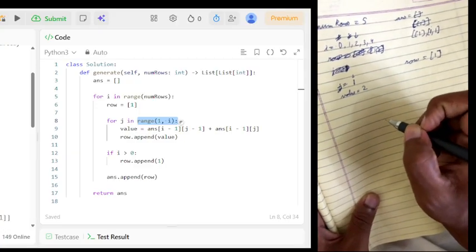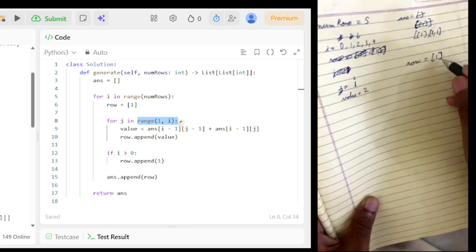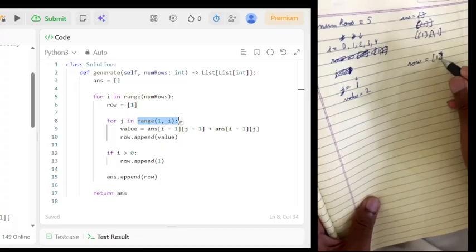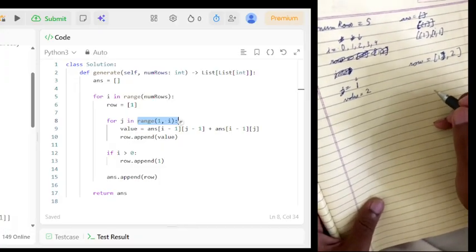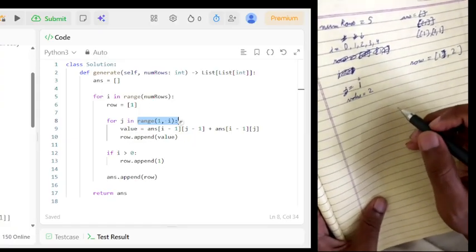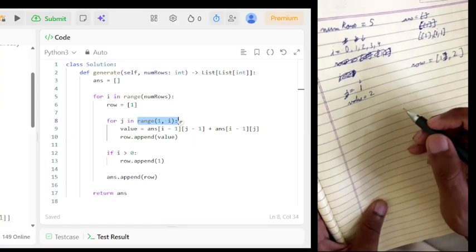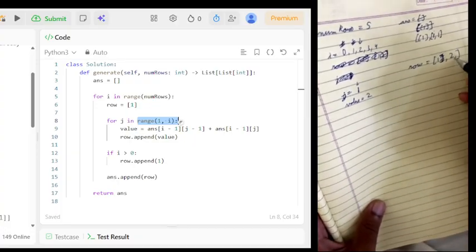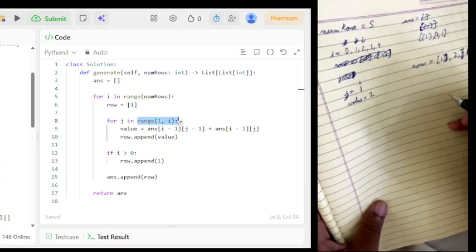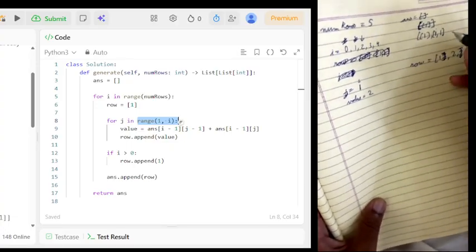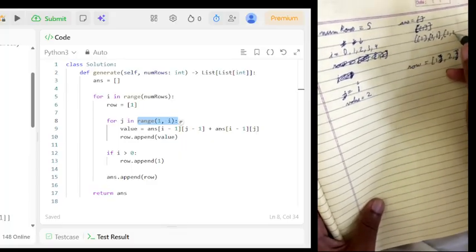Then I will do row dot append 2. So row will become 1, 2, and i is greater than 0, so I will append 1 to the row. So it will become 1, 2, 1. Now answer dot append, so this will be appended to the answer.